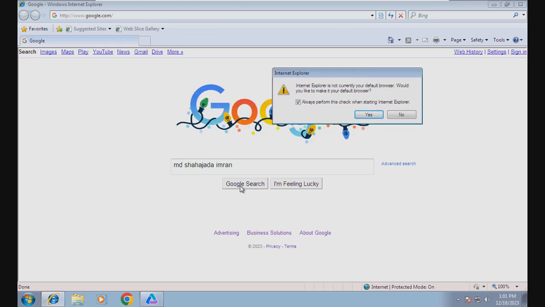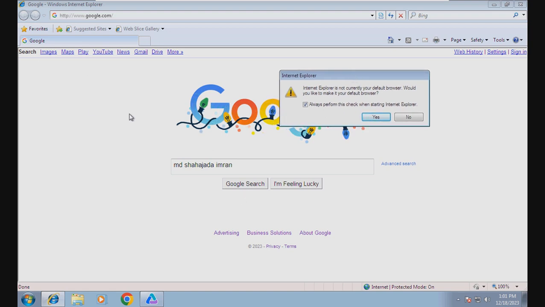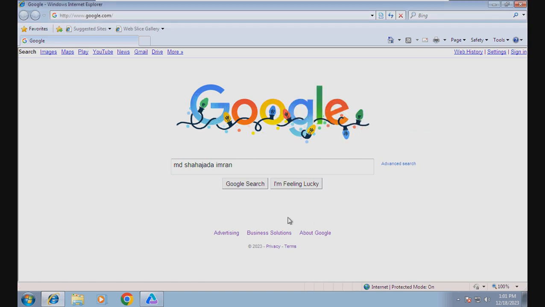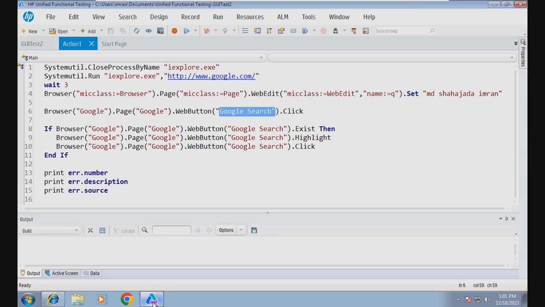I'm clicking again, manually I'm doing it right now. I clicked here and this got shaken and the Google website did not navigate to the next page. But if I close this pop-up window and then I click, it will navigate to the next page. It did. It navigated to the next page. So we know the error, we know the script. Now I will be going to the statement.